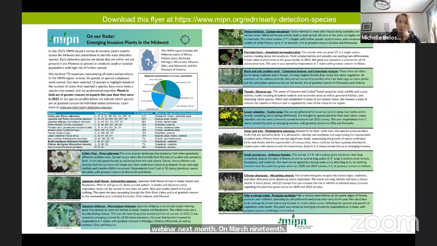And this is not on our website yet, but it should be before the end of the month. This is just a summary that you'll be able to download of these 12 different plants. Again, a little bit more information about the survey itself. It does go into some detail about how our results varied from last year and which plants are of greatest concern for which state or province. So that's just a free download, and hopefully that can help you. You could pull information out of there to share with your audiences.